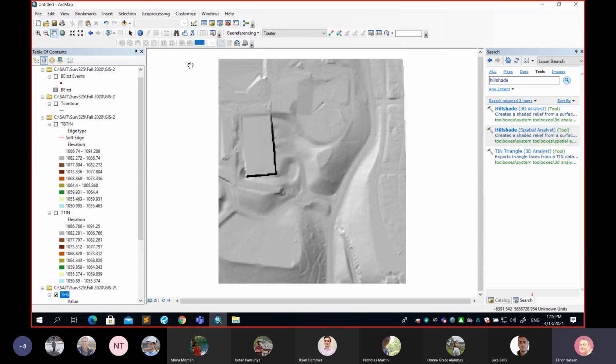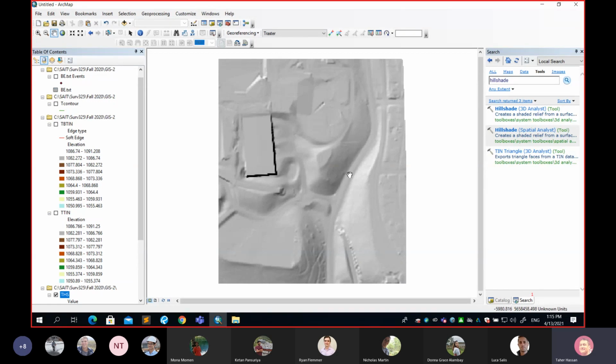Watch my cursor, please. My light source is coming this way with an angle called the altitude angle. Think about it as the elevation angle, as the vertical angle. So my light is coming from this direction in space. And look at the shadow of the soccer field. The shadow is simply projected on the other side. What happens if my light comes from here? The shadow will go to the opposite side.